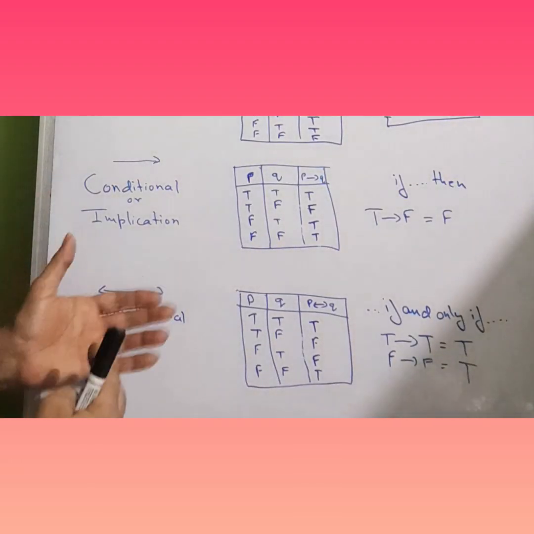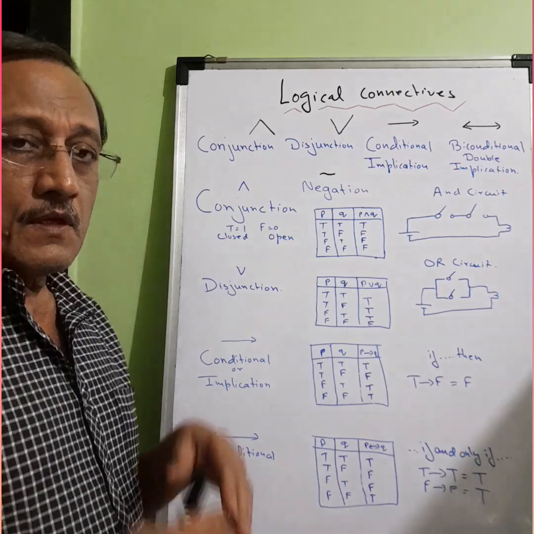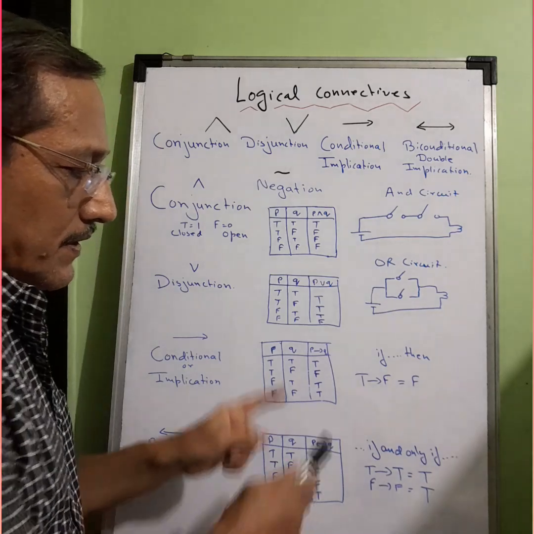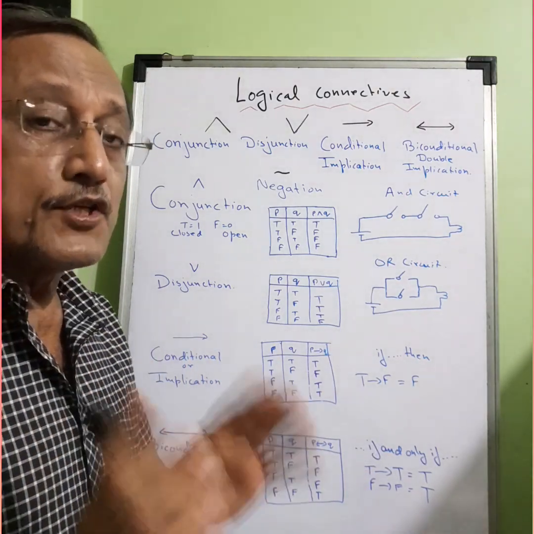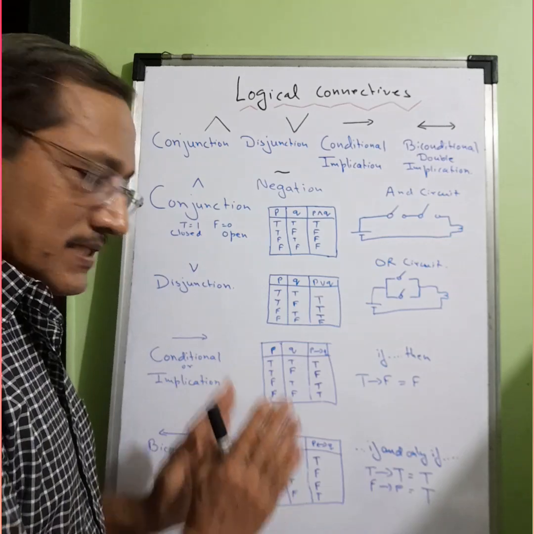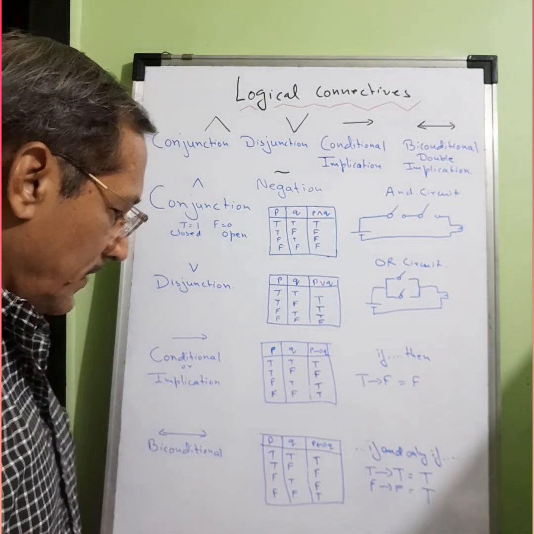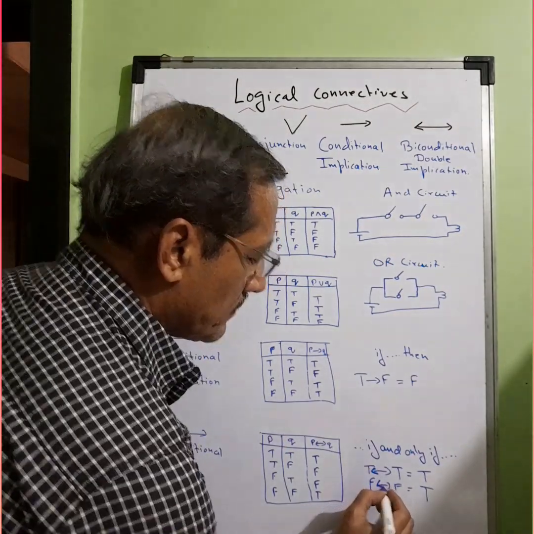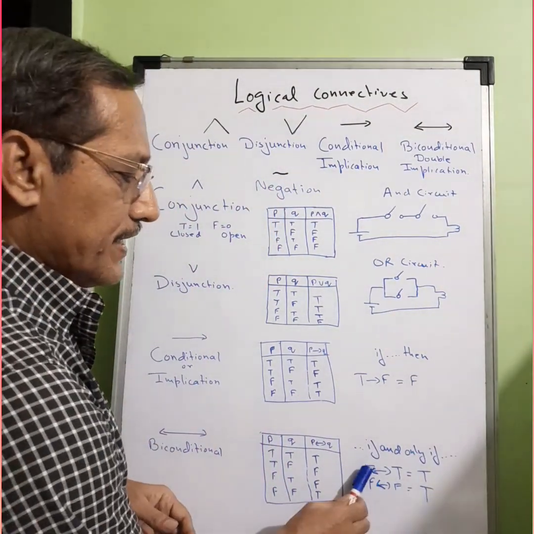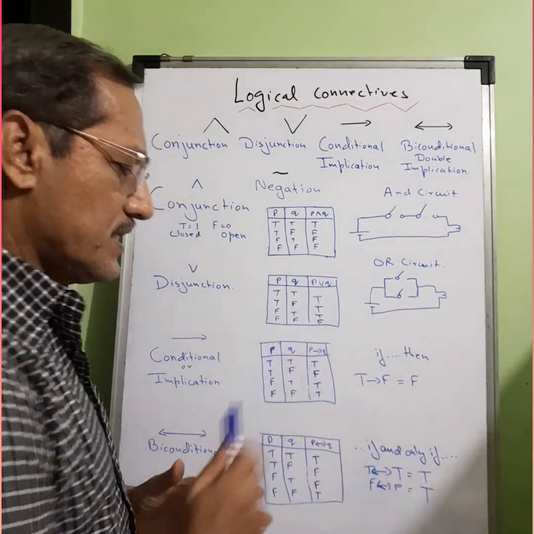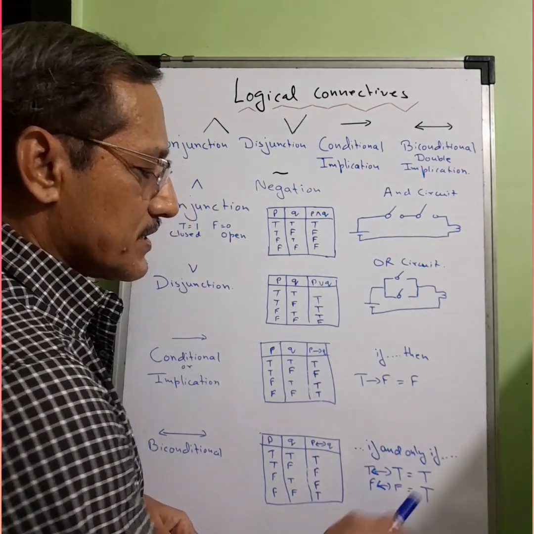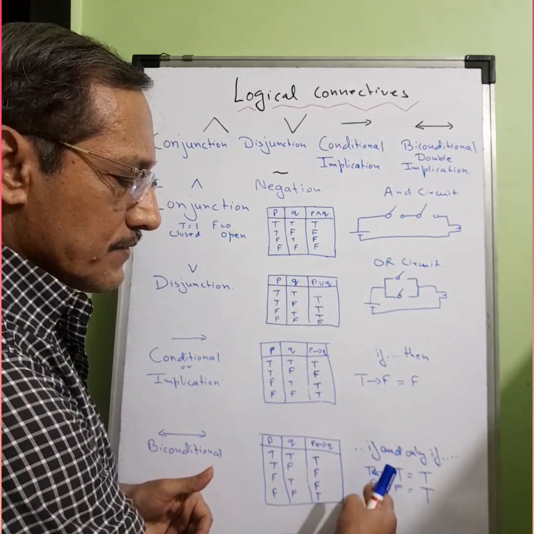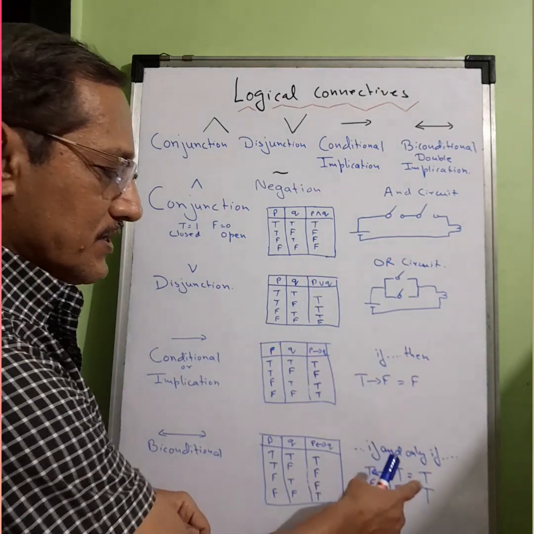Okay, now let's jump into biconditional. A statement for biconditional is "if and only if." If and only if you work hard, you prosper. That's the statement that I passed. Now we are talking in terms of biconditional. It is only when TT biconditional it is T, and FF biconditional it is T. So both have to be true or both have to be false to get T as a result.